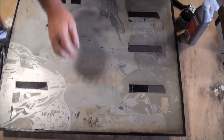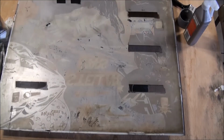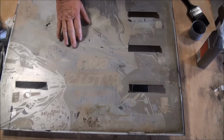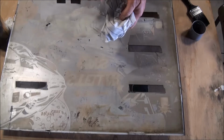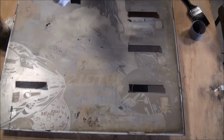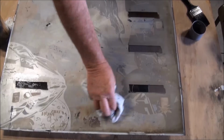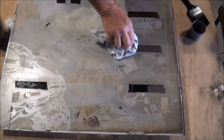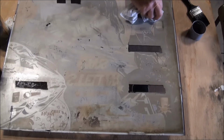This one's off an early electronic pinball called Stellar Wars, so I'll put it around that way. Now with these, you want to remove the trims. They just come off. You don't need to remove the bottom metal trim. There is artwork behind there, but you never see it and it won't be affected. Now this one's pretty dirty and it's just starting to go a bit. So once again, get your cloth. Don't spray it on the glass, spray it onto the cloth, because that will make sure that you control where the cleaner goes. And again, this one, I could probably clean a lot more of it. And as you can see, quite a bit of dirt's already coming off it. But I'll start by cleaning the important areas where the scores are displayed, and see how we go. Just pay close attention. You don't need to put much pressure on it.